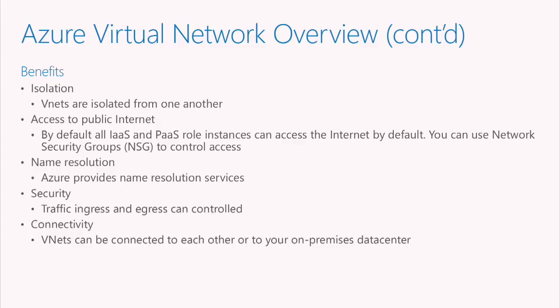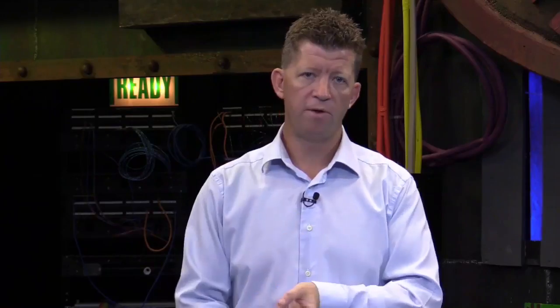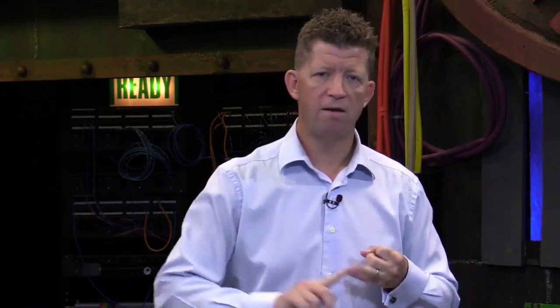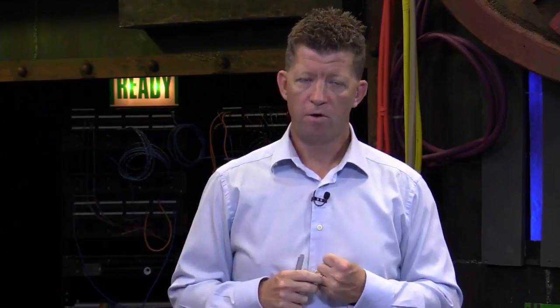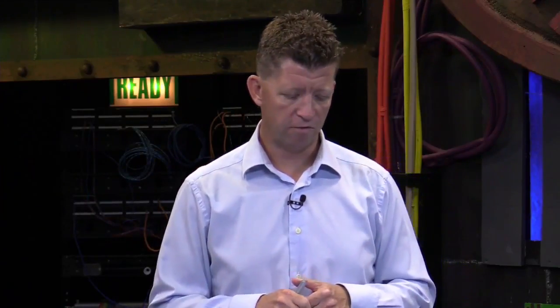You don't have to worry about DNS. Azure provides basic name resolution services. So by putting a VM on a virtual network in Azure, DNS is automatic. Now you can still put your own DNS in there, or you can leverage Azure DNS, or you can even point it at a DNS in your own data center, but you don't have to. Azure provides DNS services for you.